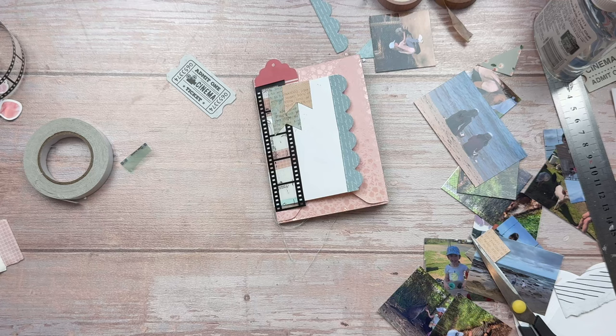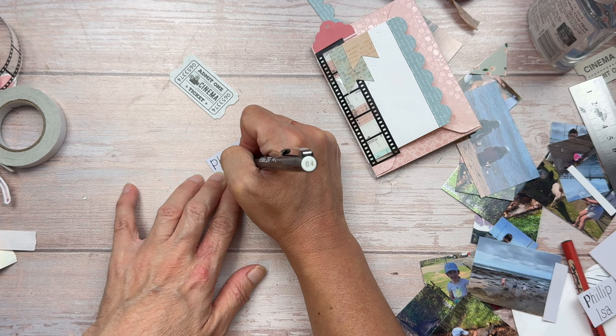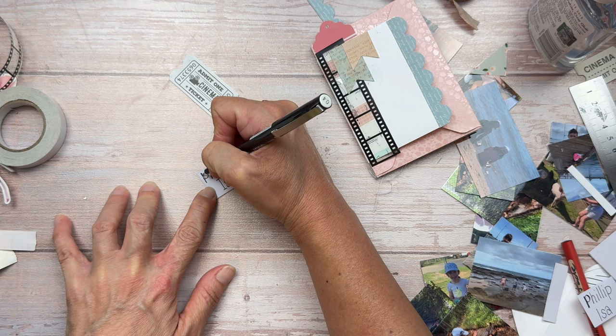The destination for this holiday was Phillip Island, so I'm just going to handwrite that onto a piece of cardstock and stick that as part of the album cover. I'm also going to add the month and the year somewhere on the cover.